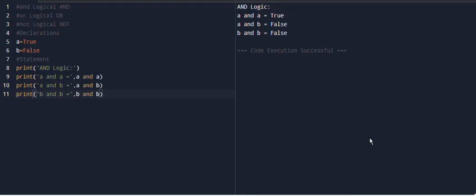Now, here we are going to try and practice this over and over. So we've seen the statements and how they are coded and the evaluation of it. Now we are going to add statements to display the results of logical OR. This is the AND and OR. So let us put a print statement. We're going to print the OR logic.